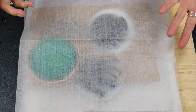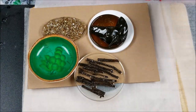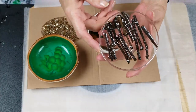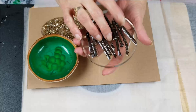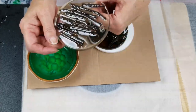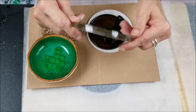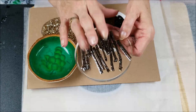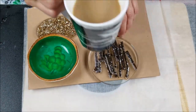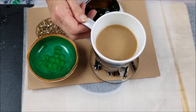All right, everybody, here's the results. On this one, I decided not to do a second coat of resin. I liked it bumpy. I liked it natural, almost like freedom in nature. Turned out really pretty, really clear, but I liked it like this. And when I set my coffee mugs on it and stuff, it's still level, it stays nice, so I kind of like it, rough and rugged.